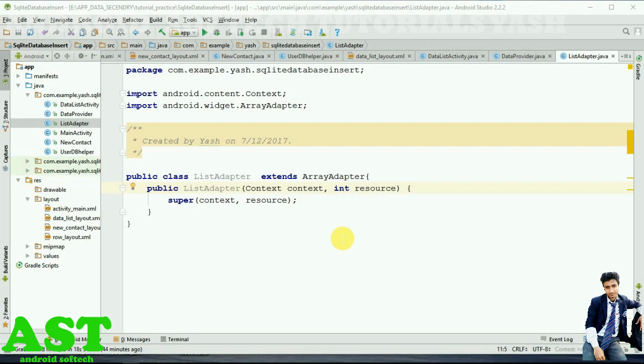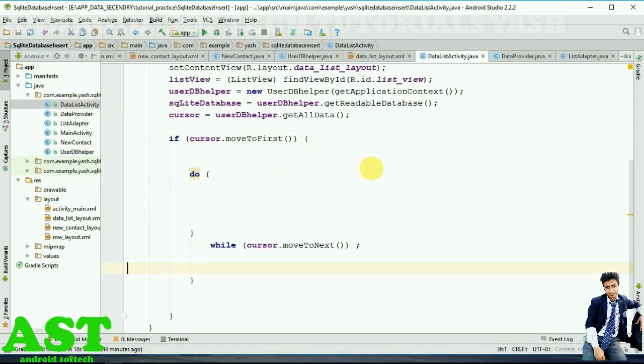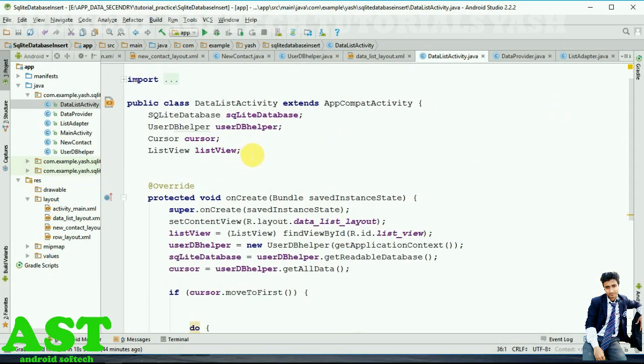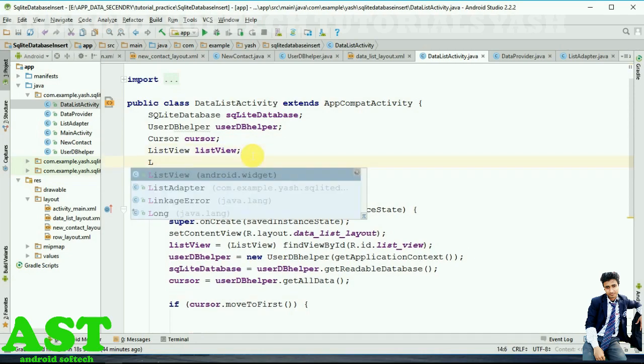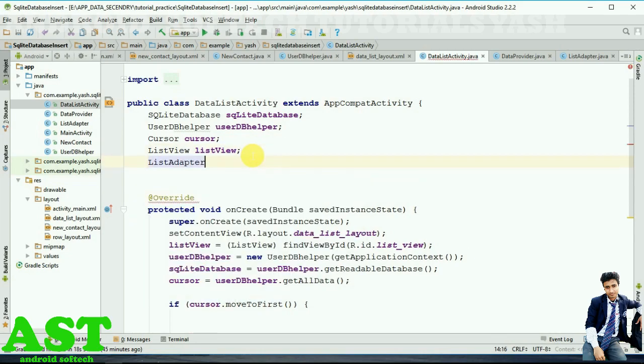Now we need to go back to our DataListActivity.java class. First we need to declare and make the object of the ListAdapter class.